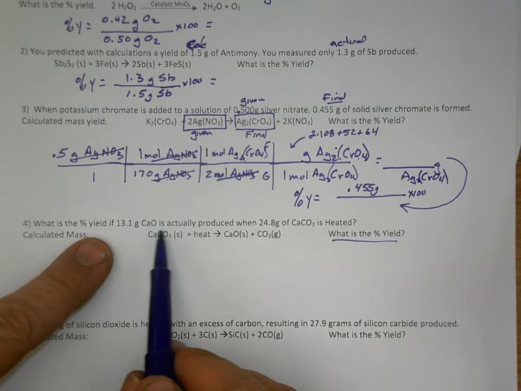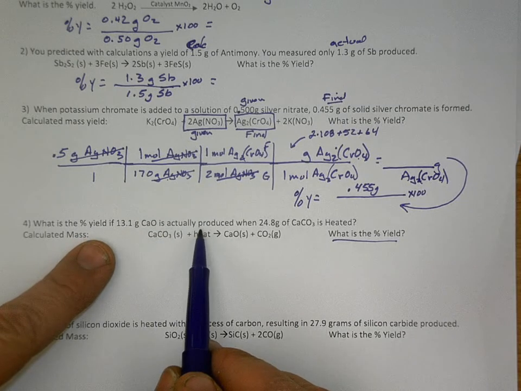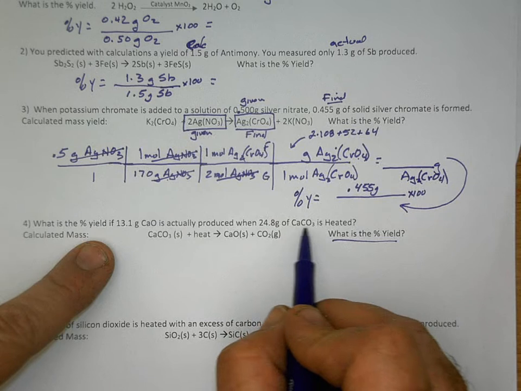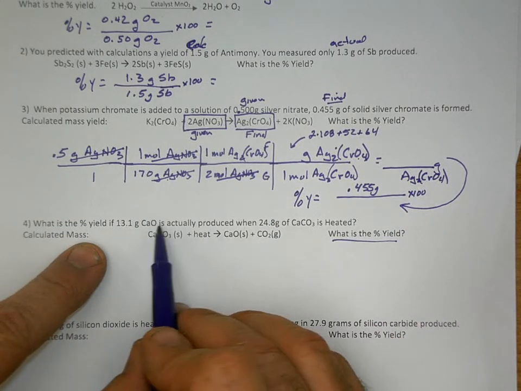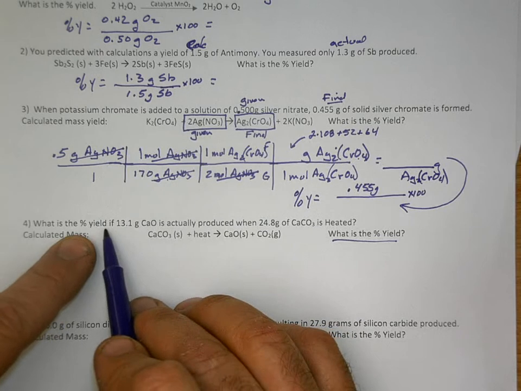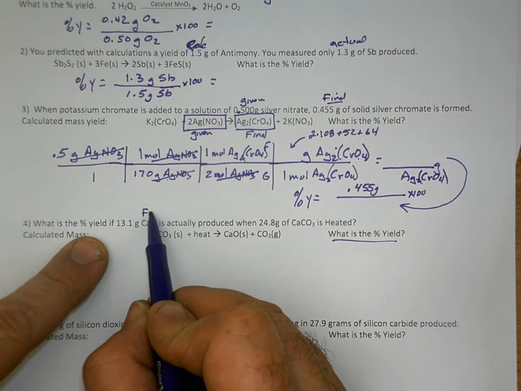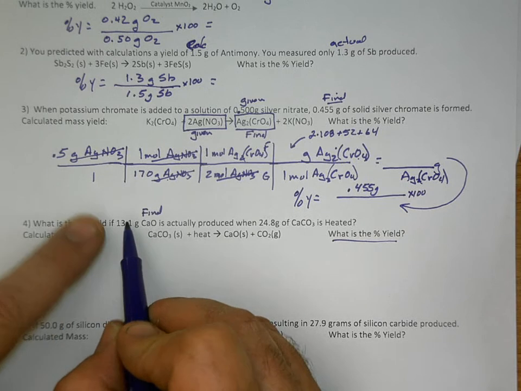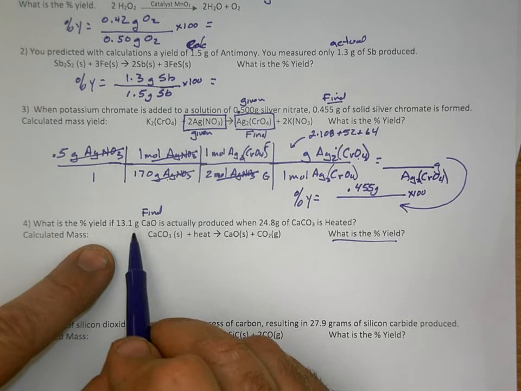So this is going to be our... says we got 13.1 is actually produced when this many grams is heated. I know it's kind of hard, but this is what the given is, because this is what we found. This is the chemical we're going to try to find. This number here is the actual. We've got to figure out the percentage, the calculated.